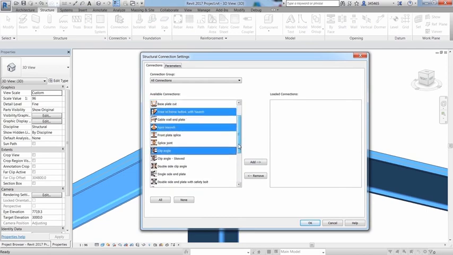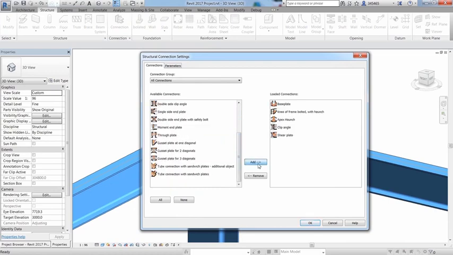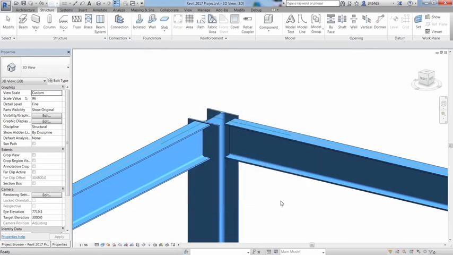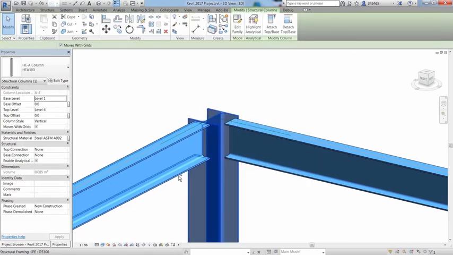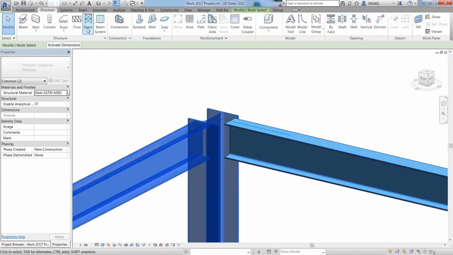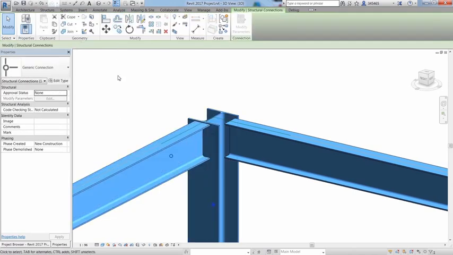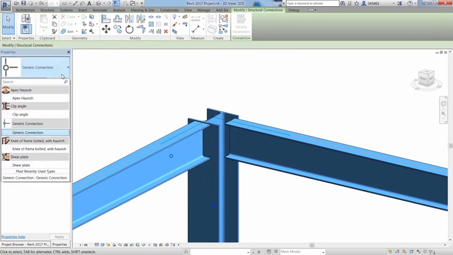You can download and install the Autodesk steel connections from your Autodesk account. The steel connections for Revit provide access to a variety of parametric steel connections, enabling connections to be modeled with a higher level of detail.